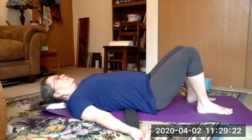right ankle, knee, hip, center of your pelvis, left hip, left knee, ankle, left big toe, second toe, third toe, fourth toe, fifth toe, left ankle, knee, hip, center of your pelvis, navel center, heart center, center of your throat, center of your eyebrows.